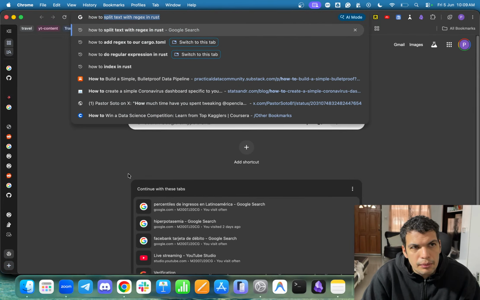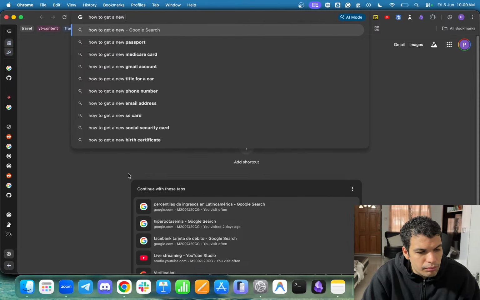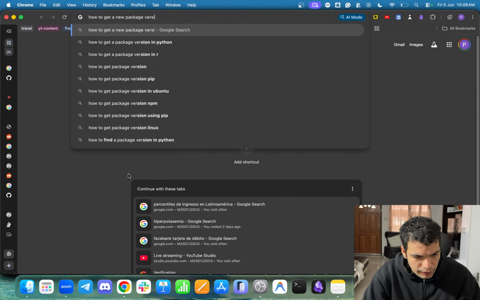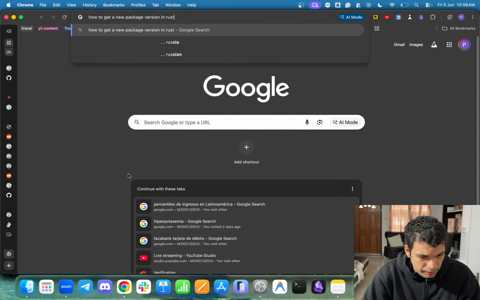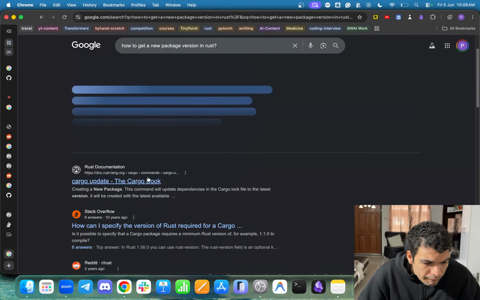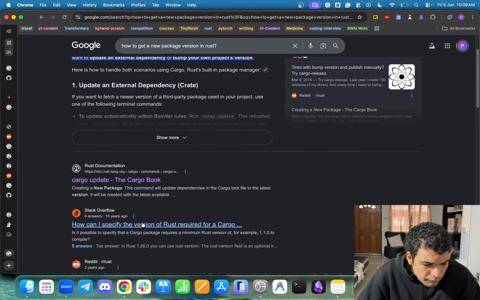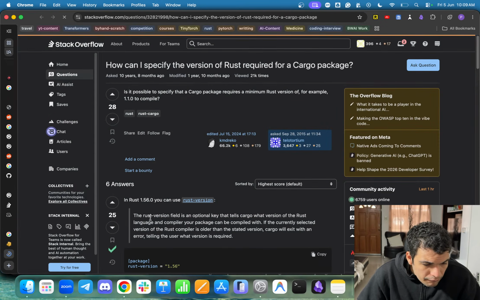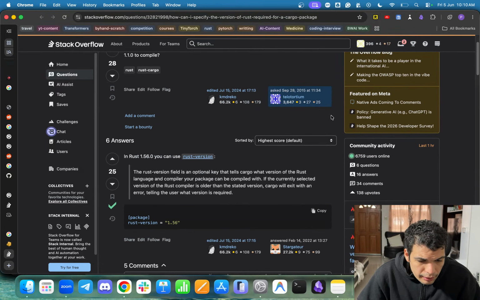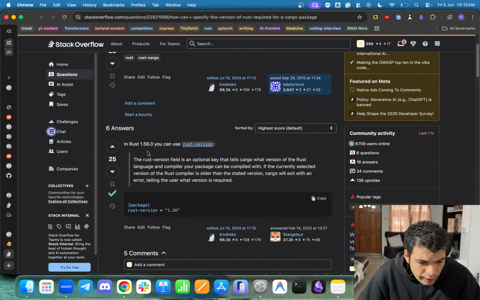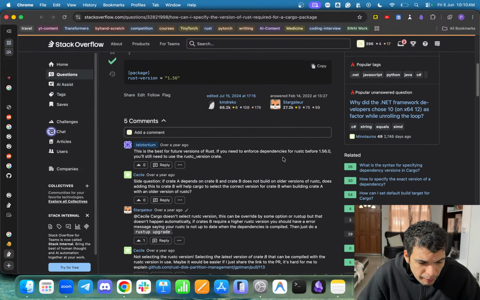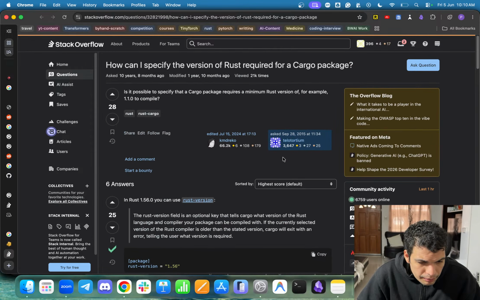How to get a new package version in Rust? How can I specify? Okay, in Rust you can use Rust version. Yeah, but I'm talking about the package.